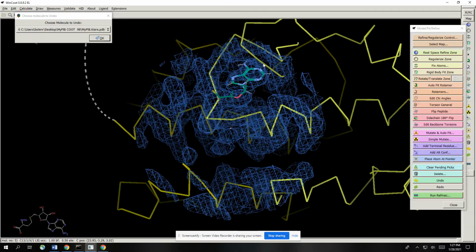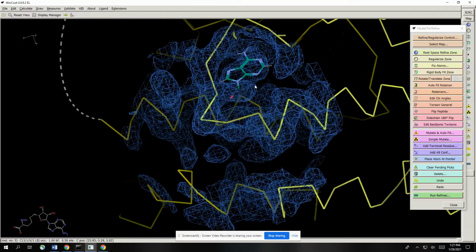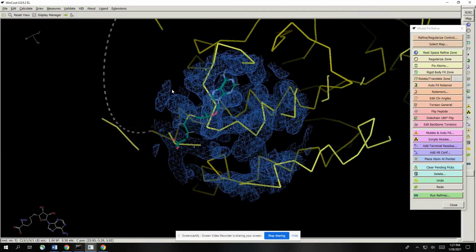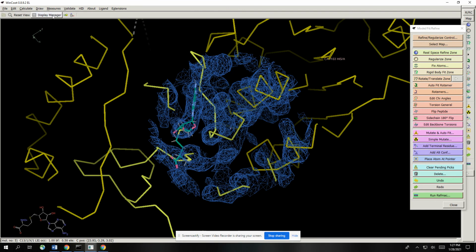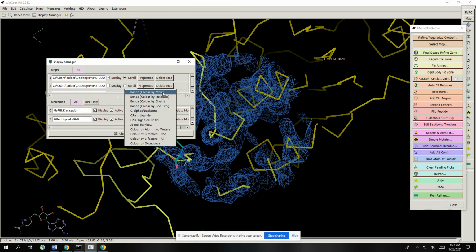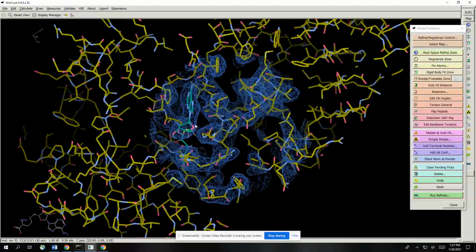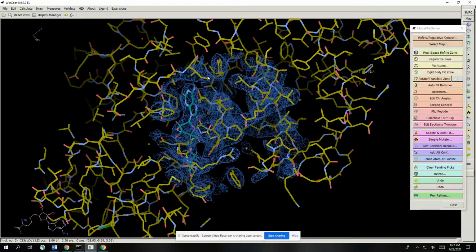Okay, and then what you'll then go back to is refining the rest of the protein. Okay, and you can actually go back and change this from backbone back to bond color. All right, and you can see how this looks really, really good. Fits real well.